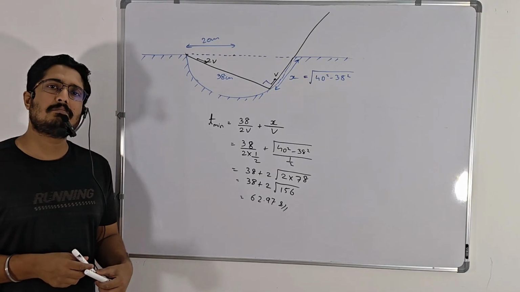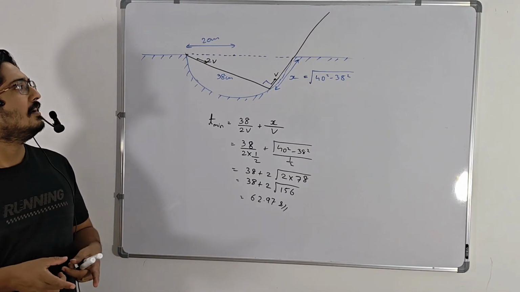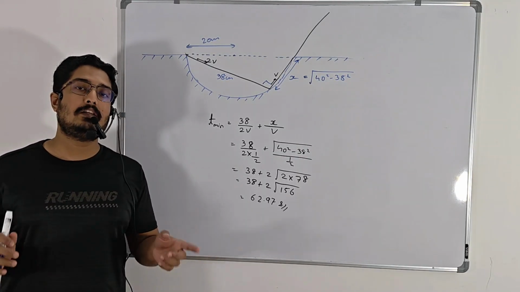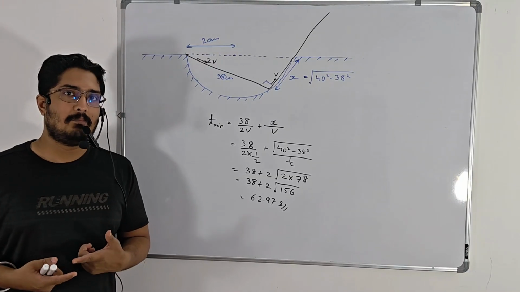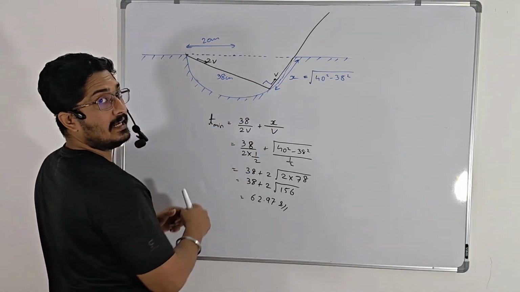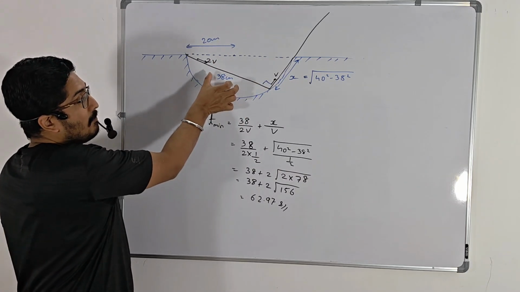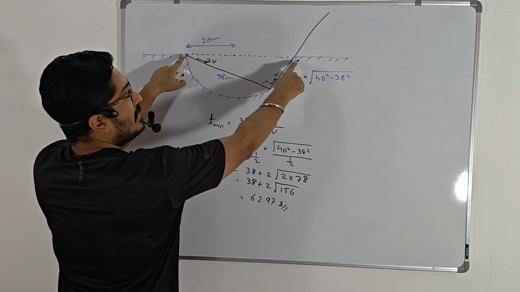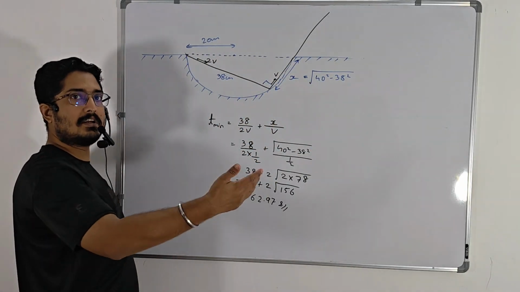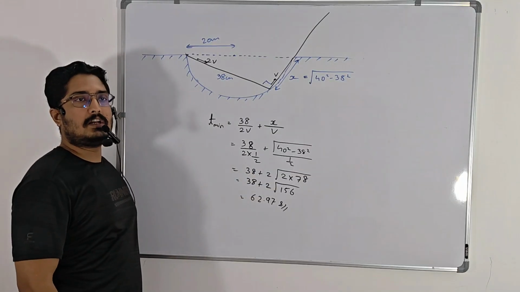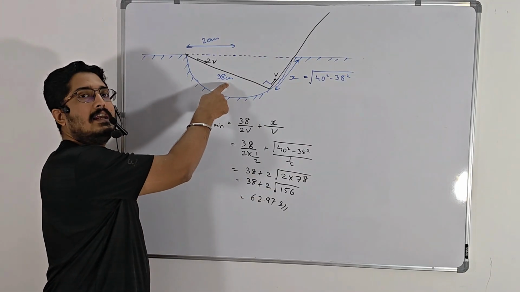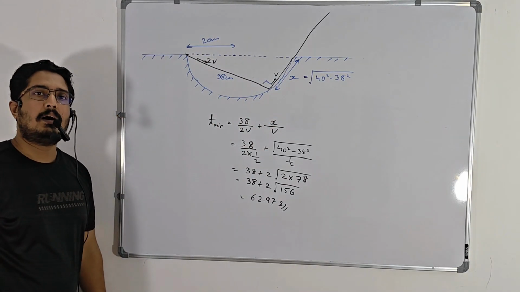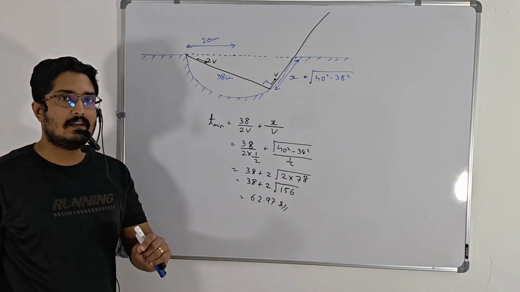So it's a simple question, but at the same time, a little logical. You have to think that if I want the time to be minimum, obviously in most of the journey, if possible the complete journey, the ant should travel with the same high speed, but that's not possible because the diameter itself is 40 and the maximum length that I have for the rod is 38. If possible, I would have just kept the rod exactly straight. Then the ant would have traveled most of its distance in the straight path with maximum velocity, but that's not possible. They said 38 is the length. Obviously, it has to come down a little and only then climb up. So this is the arrangement for which it will get the least amount of time.